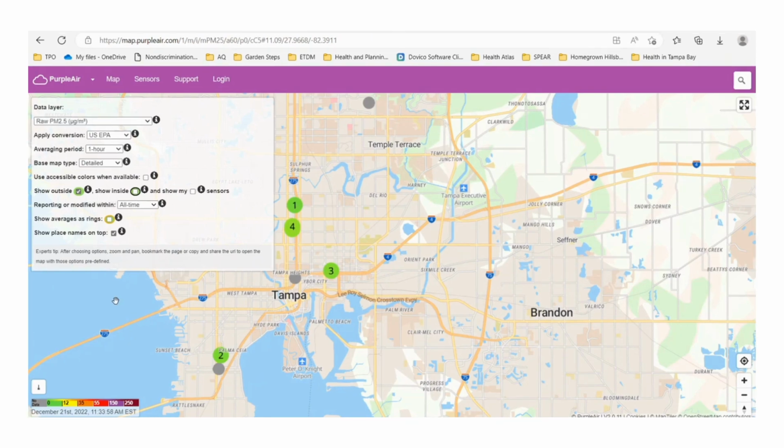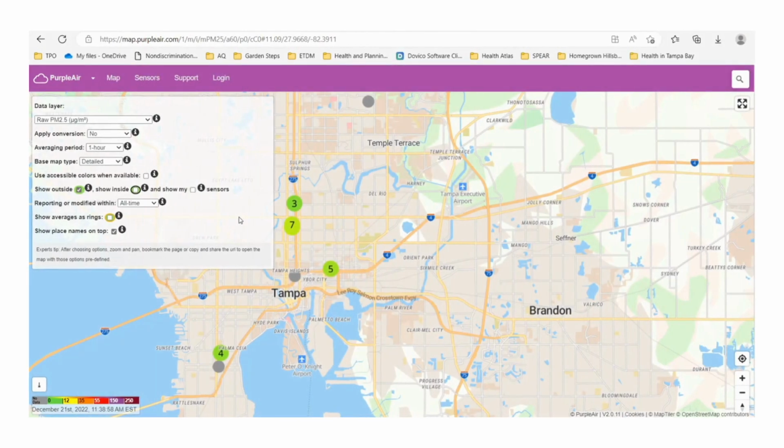However, the raw data values can be impacted by ambient weather conditions, such as temperature and relative humidity, and reduce the accuracy of the measurements. Therefore, the U.S. Environmental Protection Agency and other researchers have developed approaches to calibrate or adjust the raw PM 2.5 to produce more accurate measurements.